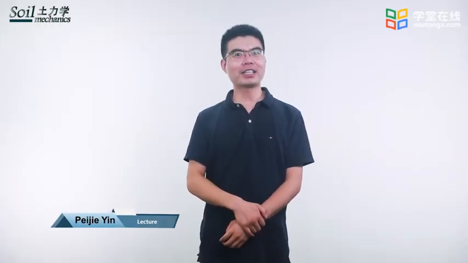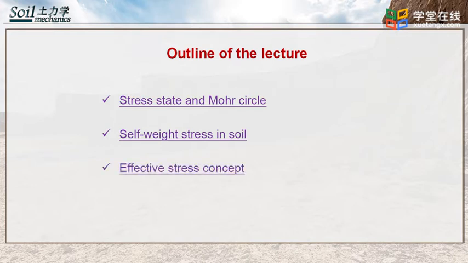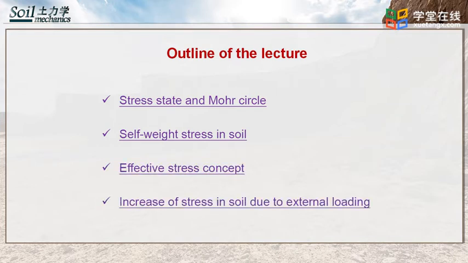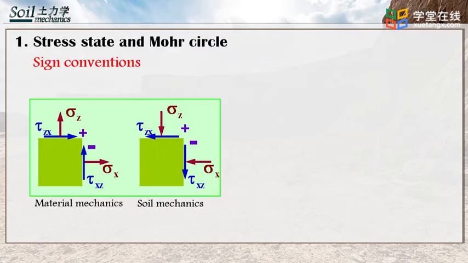Today we are going to learn the stress in soil. The outline of this lecture includes the stress state and the Mohr circle, the self-weight stress in soil, the effective stress concept, and stress increase due to external loading. The stress in soil is of great importance to strength and deformation in soil mechanics.